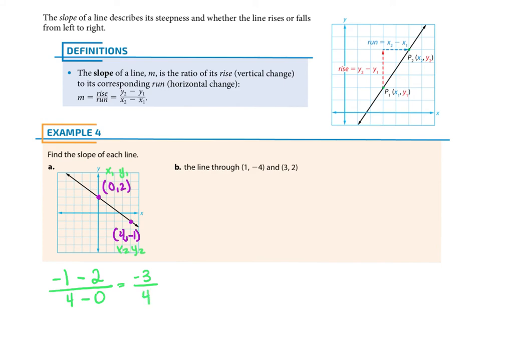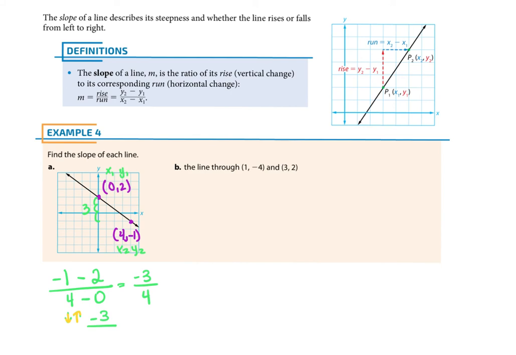You can also count, so you can walk your way from one point to the other. By that I mean you can start up here at your y value of 2, right? Y value of 2. And you can walk down 1, 2, 3 to get to this y value, right? So I go down 3 points. 1, 2, 3, down. If I move down, is it positive or negative? It's negative. So I went down 3. This is always my up and down movement, okay?